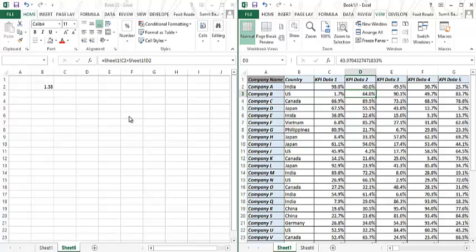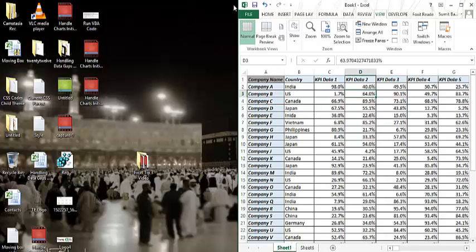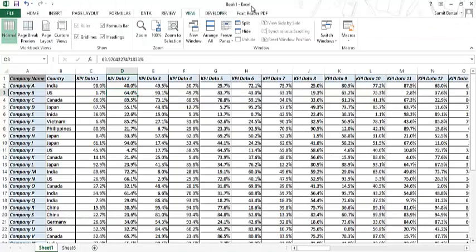Once you are done with all the changes, close any one of these workbooks and the original one would reappear with the applied changes. So for example, here I close Book 1:2, and look at the names, how it changes. As soon as I close this, this is the workbook that I'm left with, and it's with the original name Book 1.